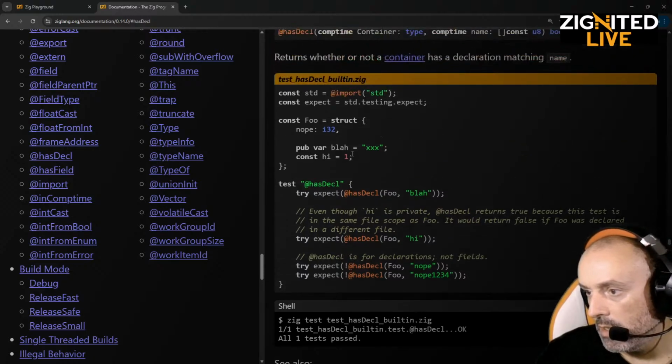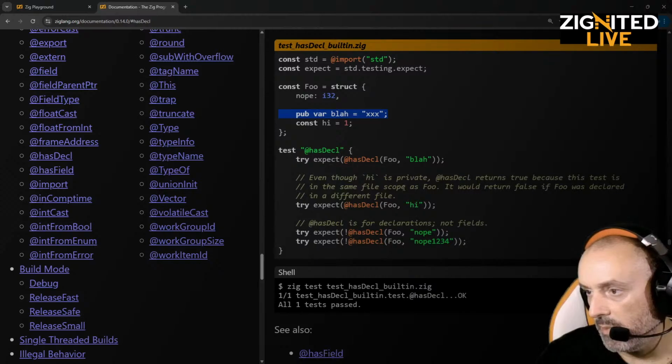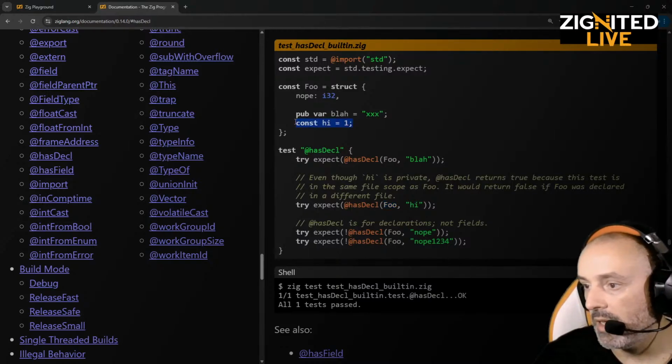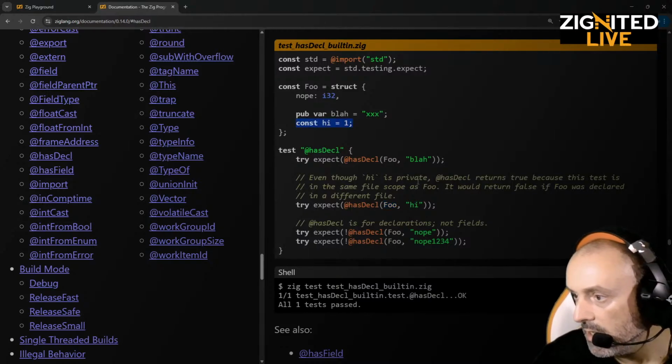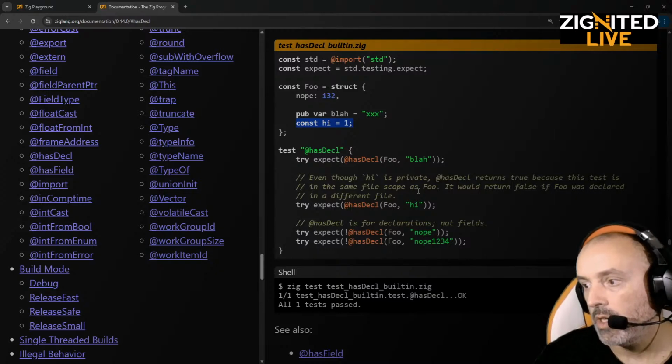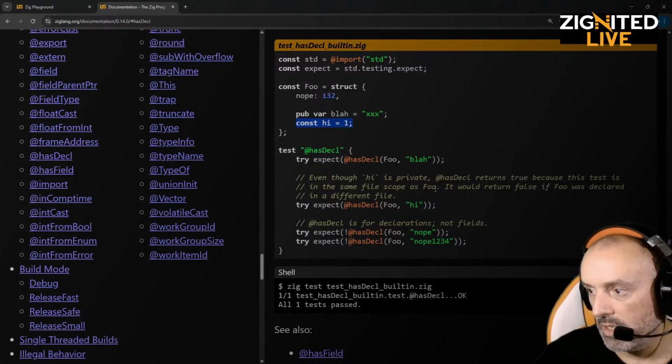So yeah, here blah is defined. Then hi is not, but why? Even though hi is private. Sorry, I'm blind, yeah, hi is here. Has declaration returns true because this test is in the same file scope. Okay, so of course it sees it.